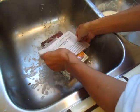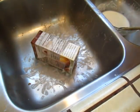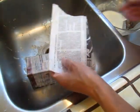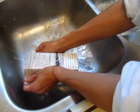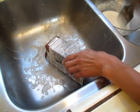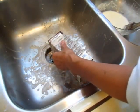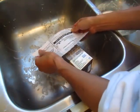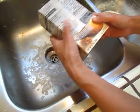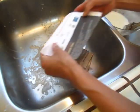The paper becomes so easy to work with when you get it soft, wet and soft. And why do I do this? We can just buy a wood block or something without working on it and make it into different shapes, and students can paint it. But I am just intentionally trying to make simple life more difficult, to let the students know the process of doing something, so we understand how paper mache works.